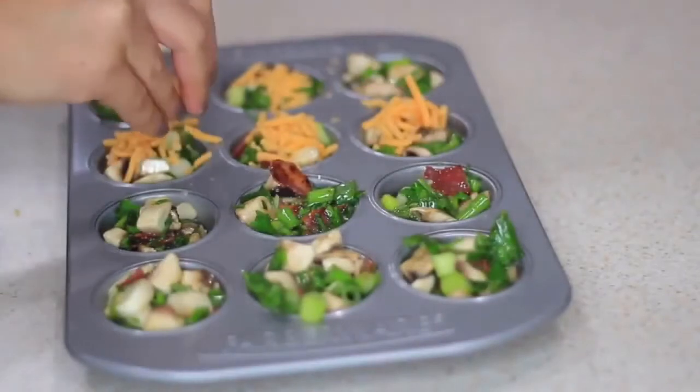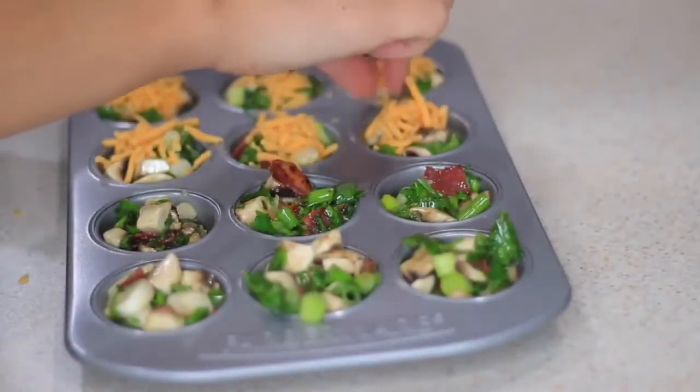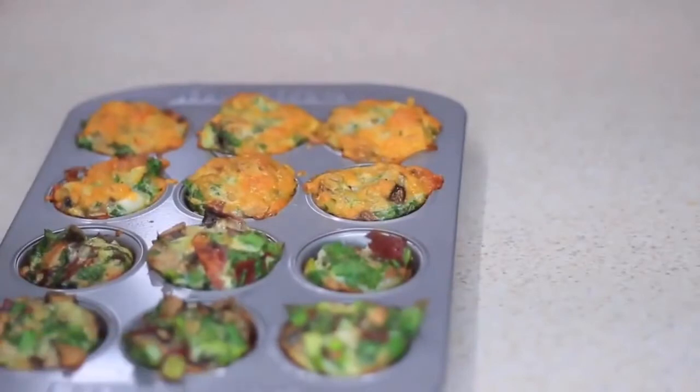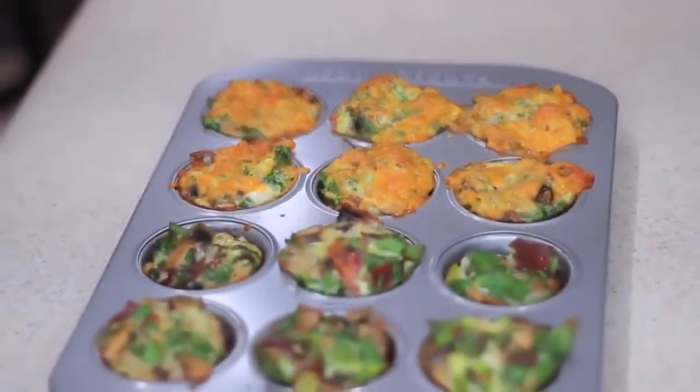My oven is already preheated to 350 Fahrenheit, and I'm going to place these in there for about 30 minutes, depending on how crispy you want yours. So you can just keep checking on them and see how you like them. I left mine for 30 minutes and these were the results, and I ended up loving them. So if you like your eggs to be a little bit crispy, leave them in there for 30 minutes.